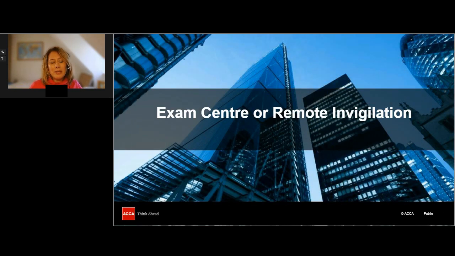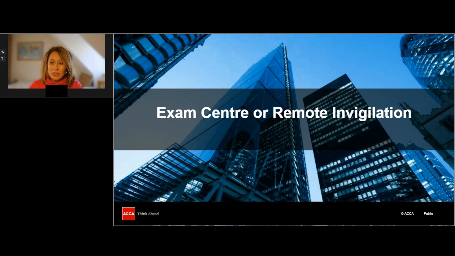Then we come to exam centre or remote invigilation. Remote invigilation isn't available for all, but where it is available, you can decide between going to an exam centre or having remote invigilation. Let me put this out there: it is exactly the same exam, platform, etc. It's the same experience online. With remote invigilation, you are allowed paper in on-demand exams. You're not allowed paper in sessional exams, just to be aware when you move on to the next stages, but you are allowed 2 pieces of paper, and you have to show it at the end to the invigilator.